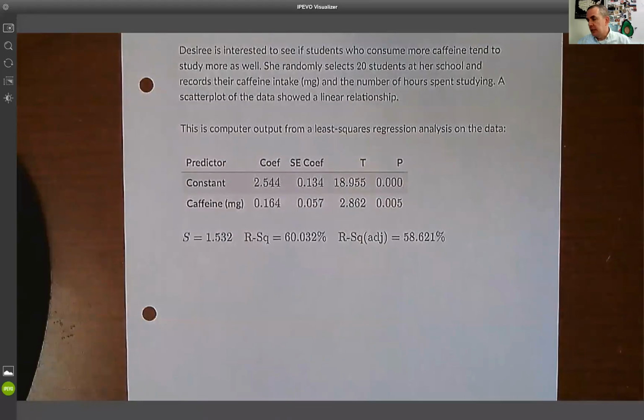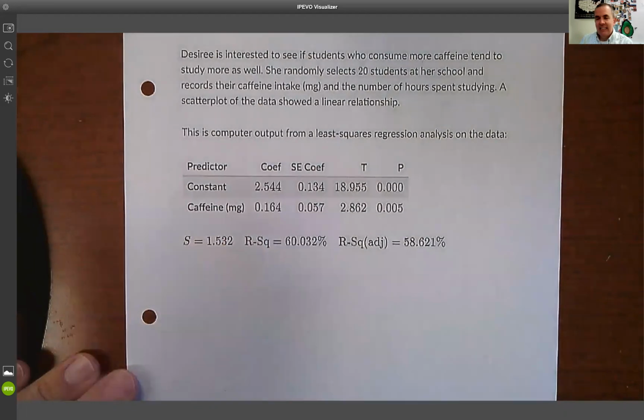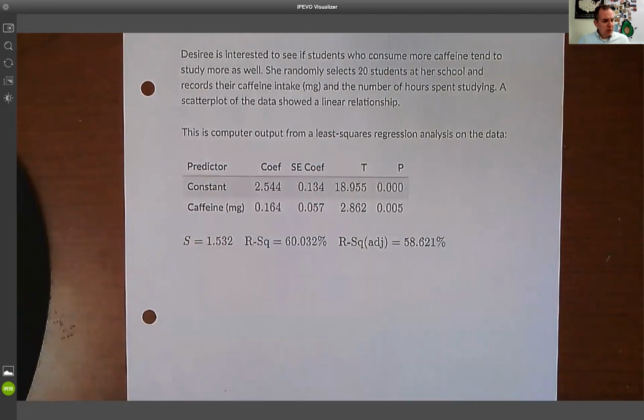Now we're going to talk about the last topic. It's a review with a couple things added in. What I want you to do is be able to read this table. This is really the last skill, and usually it'll be a multiple choice kind of skill. I've seen it, I think, one time as a free response question a while ago. But it is reading this output table. So we have this output table here. This is that LSRL, least squares regression line thing. So let's walk through.